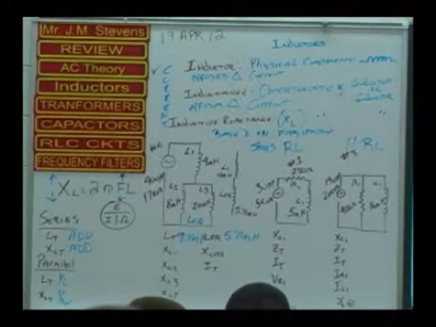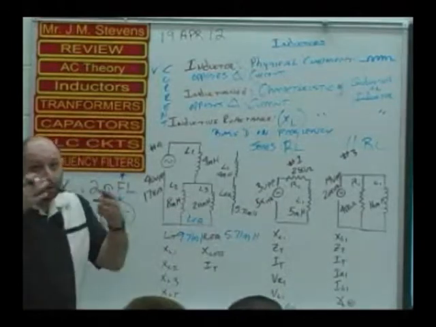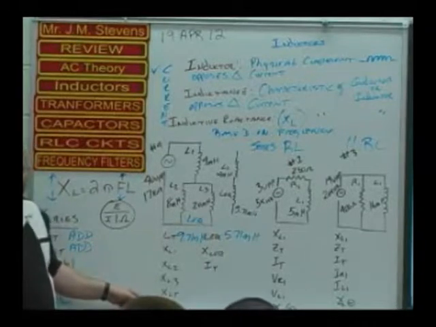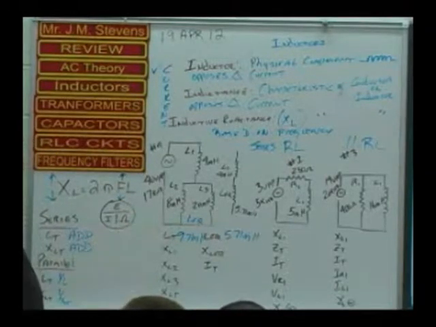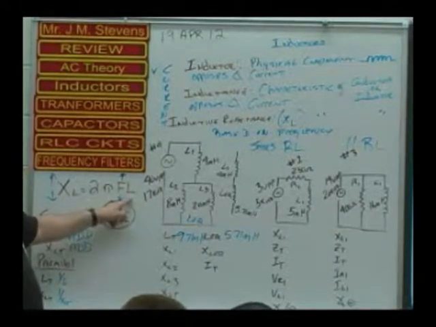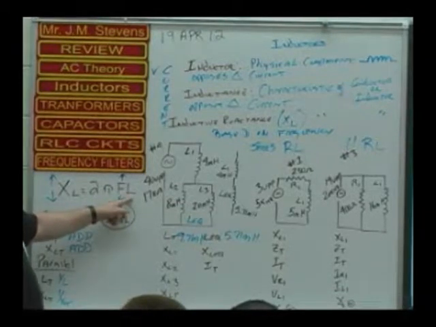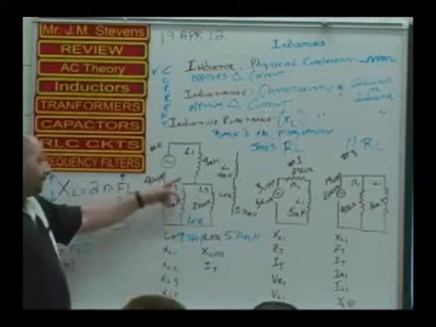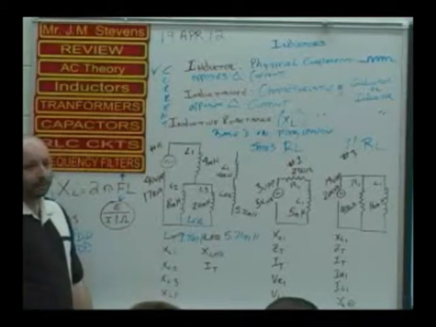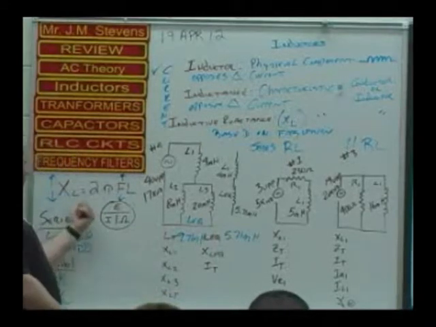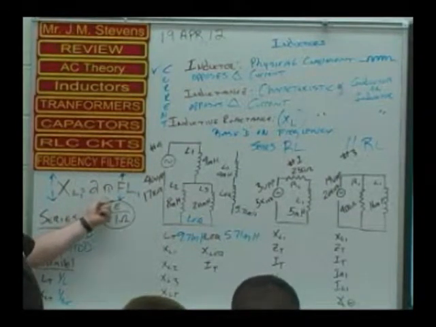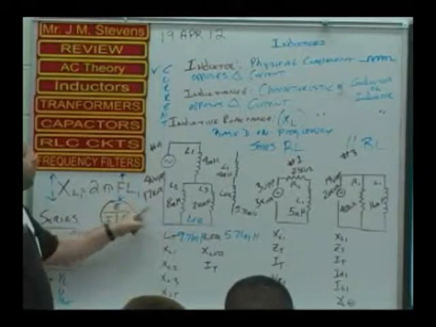Could you, last night when you were working on this, have just gone ahead and found all the inductive reactances first? Yeah, you could, because you have enough information, don't you? 2 pi is a constant, we have the frequency, and you have the inductance, because it's individual. If you want to find XL1, you just use L1 here, and L2 and L3 respectively. So you could have done that first, doesn't matter. So XL1, now we have to apply this formula in case you forgot: XL1 equals 2 pi times frequency times L1.